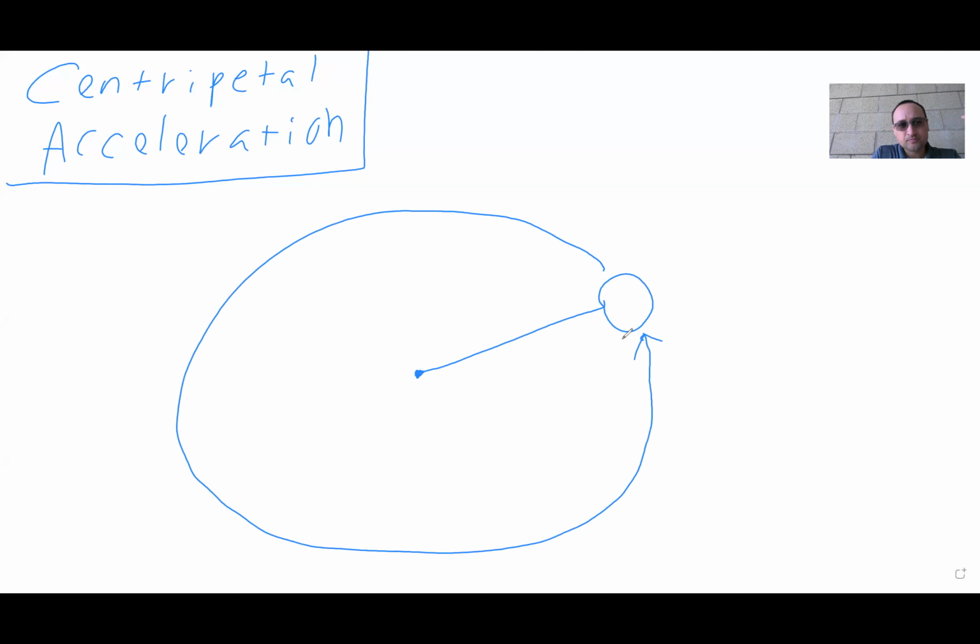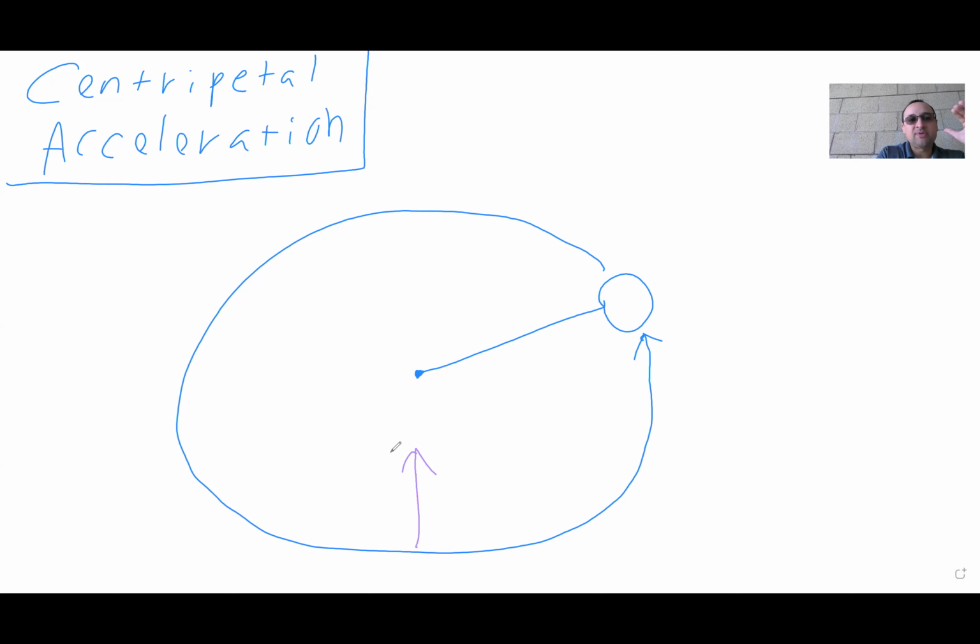Well, acceleration means increased velocity in some particular direction, right? And it turns out that anything that's going around in a circle like that, even if it's going at constant speed, that thing is actually accelerating. So there's an acceleration vector associated with it at any point in time. It's always accelerating toward the center.